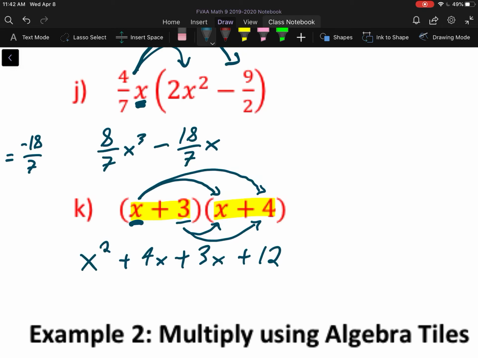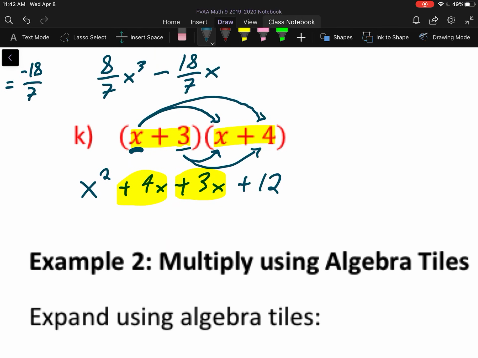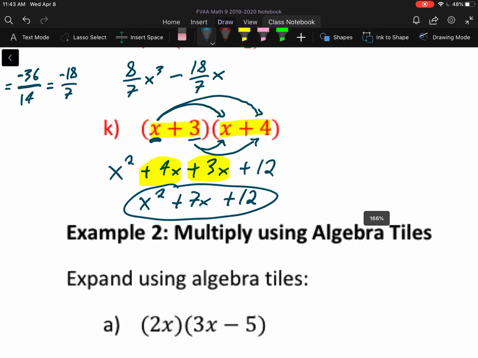All right, so you want to distribute the terms in the first polynomial, the one on the left, drawing 4 arrows to the polynomial on the right. Now I'm not done here because I have some like terms that were created by distributing those terms in the first polynomial. So I want to combine those like terms. I end up with x squared plus 7x plus 12, and that would be your final answer there. Okay, so a bit of an extended question there for you guys.